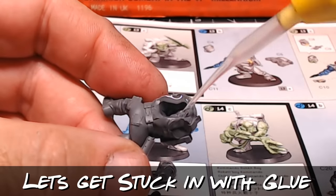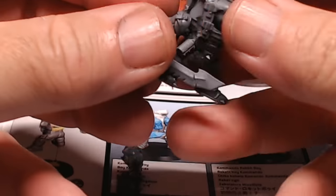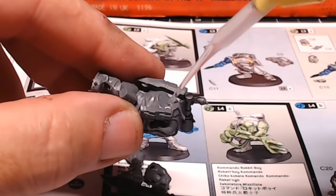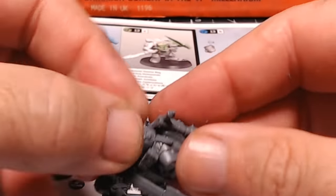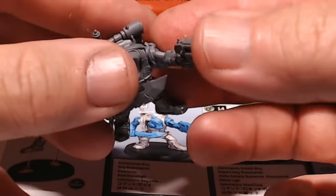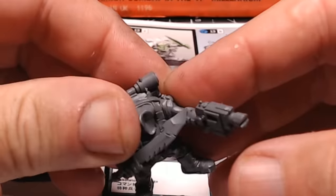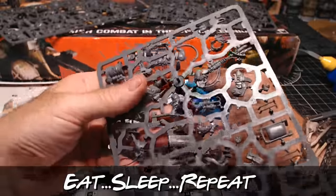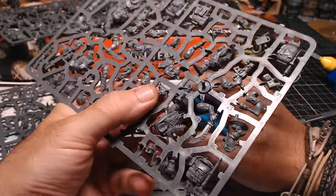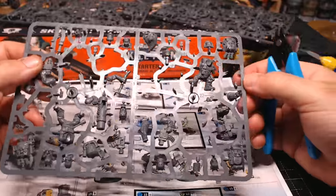Once all the bits are nice and clean, simple bit of gluing. I'm using the good old cement glue as this stuff is just fantastic — it doesn't stick to your fingers that much and it sort of melts the bits of plastic a little bit into each other, which makes for a great bond. Games Workshop figures always seem to go well together; they are definitely well made, highly detailed, maybe a little bit on the expensive side, but sometimes you have to put up with that to get good quality. It's just a case of repeating that process for all the figures.